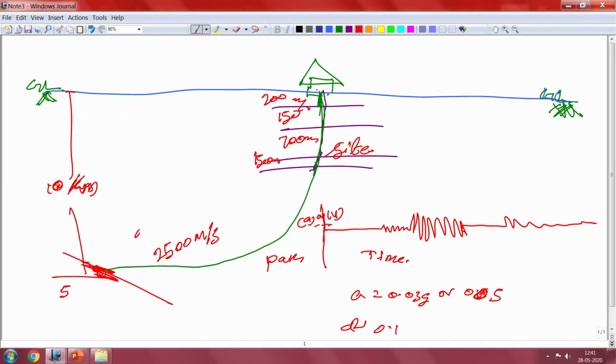You can see that this is actually 2.5 kilometer per second, correct, same thing. So, here it will be 200. So, 2500, you can see that about 10 times, more than 10 times it is lower than this. Because of this the wave which you can see here is completely different from here. So, if you have the seismic record at a bedrock at different levels, you can understand how the wave duration and amplitude are influenced by the local geology.